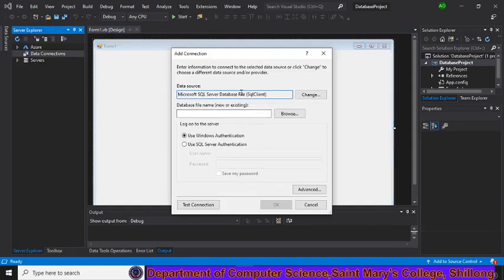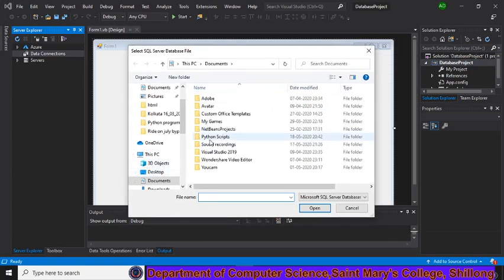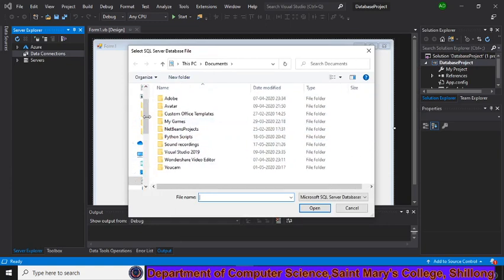Now you can see that it is saying Microsoft SQL Server Database File, SQL client. We don't have anything here right now in this computer, so we'll create a database file name. I would like to keep this file in a particular location, so click on Browse, and maybe I would like to keep it over here only. Let's say I keep it in this Documents folder, and I give it the name sample database. So this is my database file, so I'll click OK, and you can see this is a Microsoft SQL Server database.